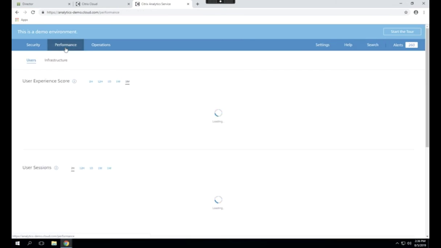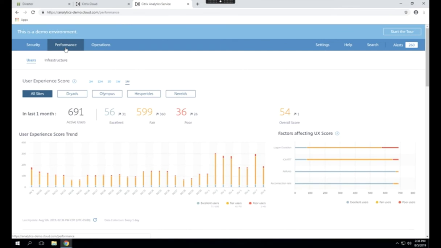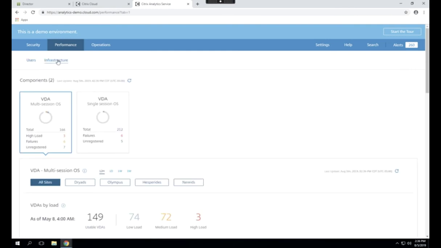And then the last thing that we want to show is the infrastructure. So user experience score is great. I think it's a very powerful tool, and we're going to continue to add factors and just a lot more functionality around that. But let's look at what we could see from an infrastructure standpoint, right? I think it's very important that you're familiar with the health of your infrastructure, and based on that, be able to make determinations or changes to your environment to improve how you're using your infrastructure, and then potentially improve how your end users are interacting with your environment.